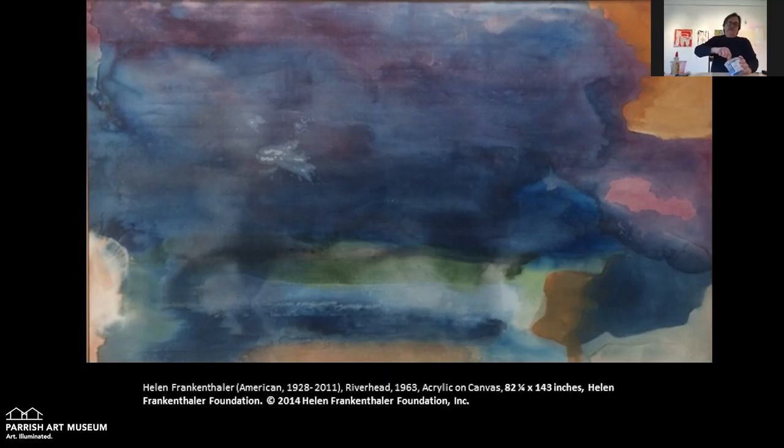One of the ways that she worked was also using a household sponge. And on some of the large works, I believe she even used kind of a sponge mop as well, which gave her some extension over the canvas. She was working flat on the floor.